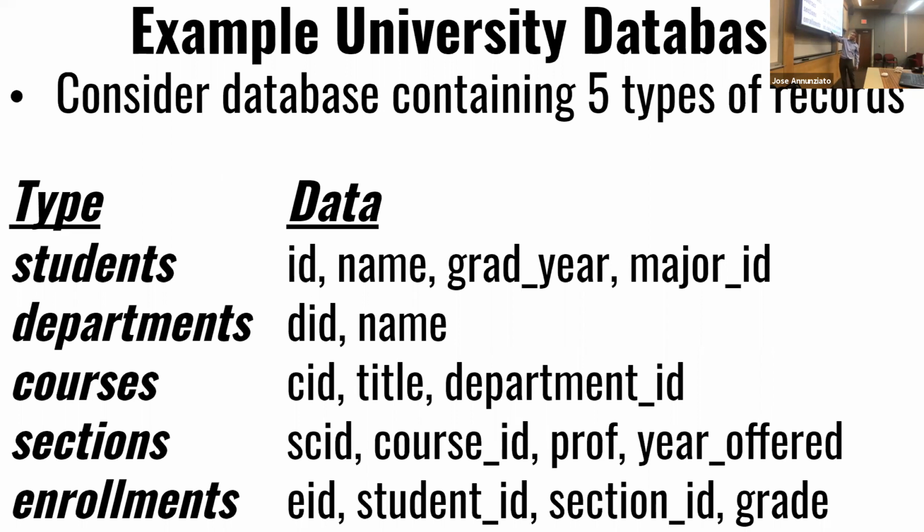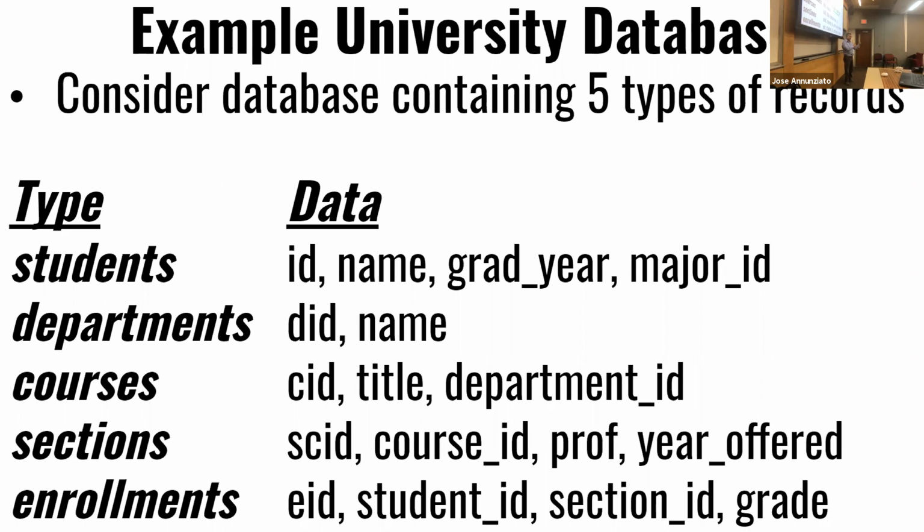Down below here, we have enrollments. Enrollments establishes a relationship between two data types. It says that that student, which is a foreign key pointing to the student, is enrolled in this section. So section is also a foreign key, right? It's establishing a many-to-many relationship, right? Because one student can be in many sections, but one section can have many students. So there's a many-to-many. One thing is related to many of those, and one of these is also related to many of those, not necessarily the same ones. Make sense?